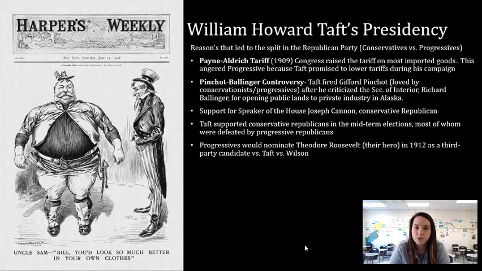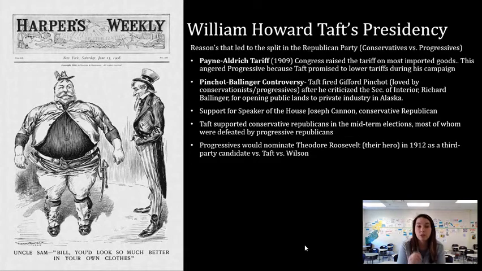So there starts to become a split in the Republican Party, and a lot of it has to do with tariffs. Conservative Republicans want to support business however they can. However, during this era, a lot of Republicans do realize that the monopolies, even though for a long time they were like, yeah, let them go, let's rake in some bucks, had to do with some of the corruption as well. By this point, conservative Republicans are okay with regulating monopolies.